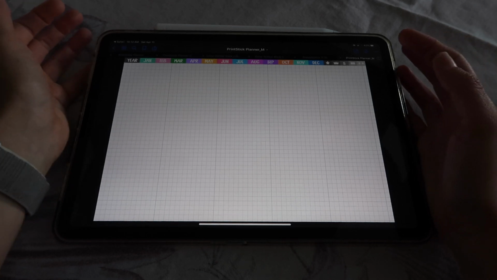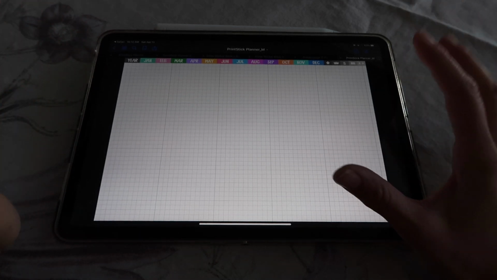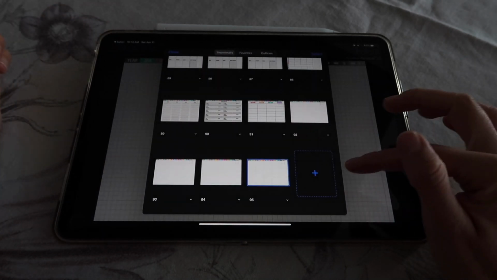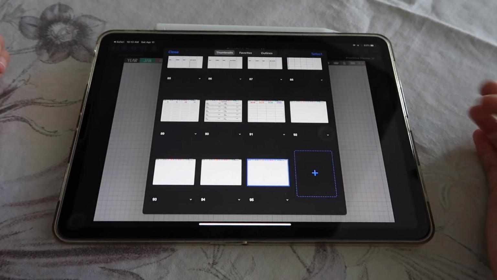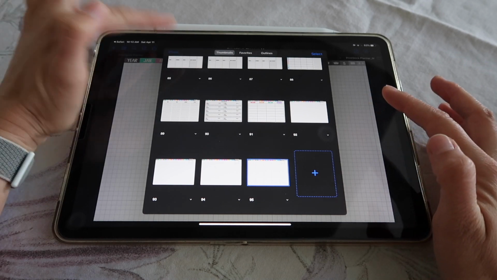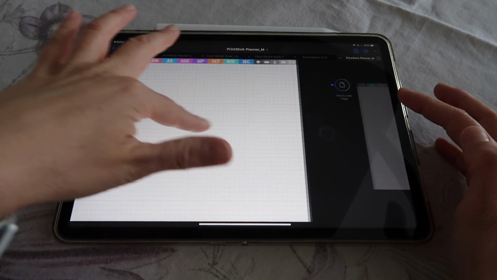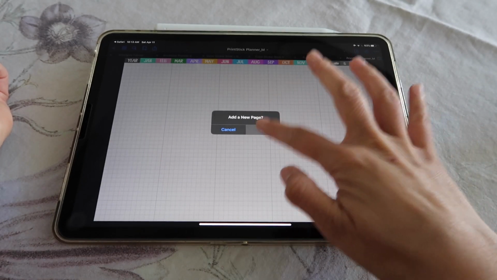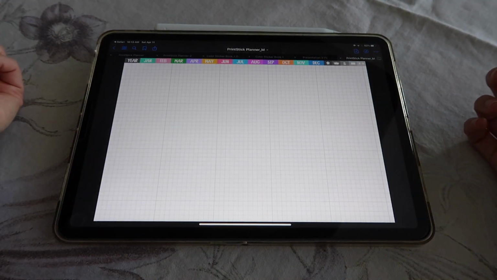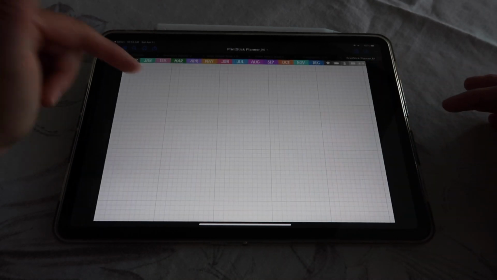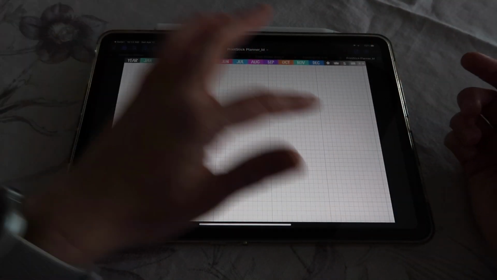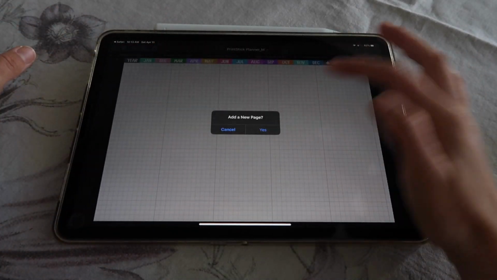Now, one cool little trick that I want to show you, once you are at the very last page of your planner, and to know this, you can click on your squares here, and here we are, there's nothing next to it. If I try to keep swiping and I do it harder, kind of, it's gonna ask me if I want to add a new page. You can say yes, and then you'll create a new copy of that page. So let's say I'm writing or entering whatever I need and I run out of pages, I can just keep swiping and I'll create new pages.